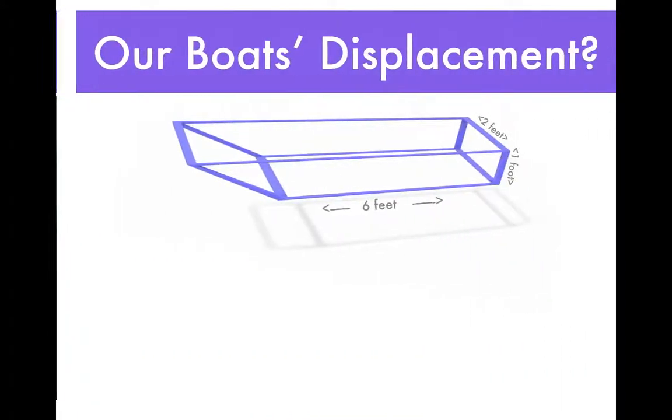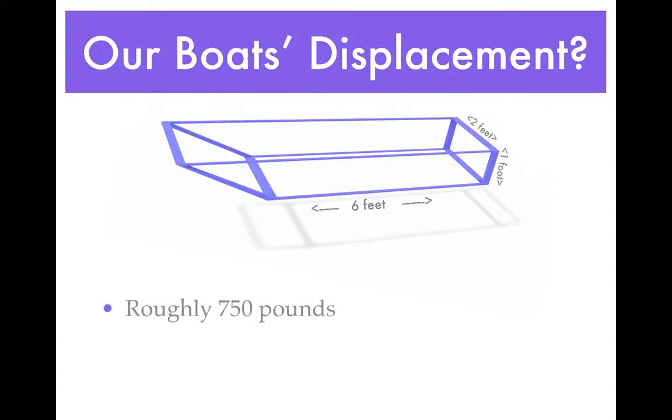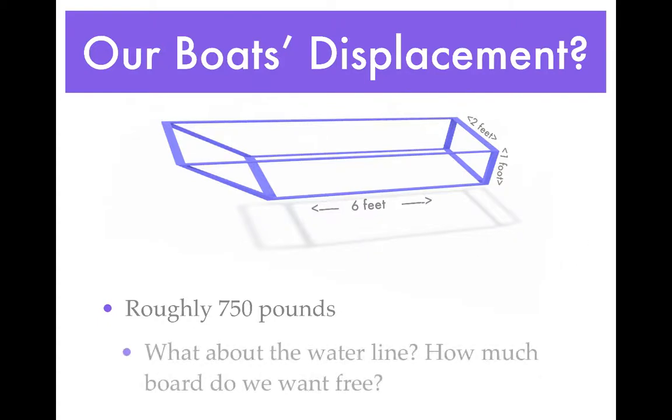Important rule. All right. So again, we know that roughly 750 pounds is how much water we're going to displace. It'll be a little more than that because we have this cavity up here, but just being safe. So where do we want the water line? If we put 750 pounds in here, the water line's going to go right up to the edge, isn't it? And now what happens if someone has to scratch an itch and they lean to one side and the boat tips a little bit? All the water's going to go in.